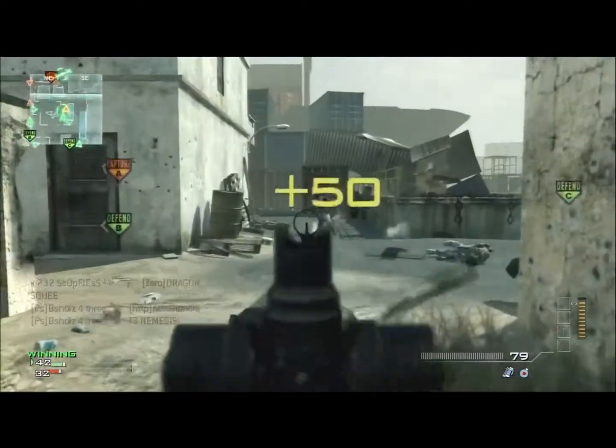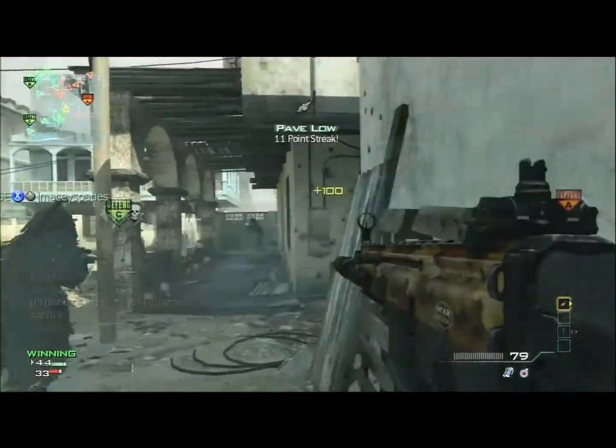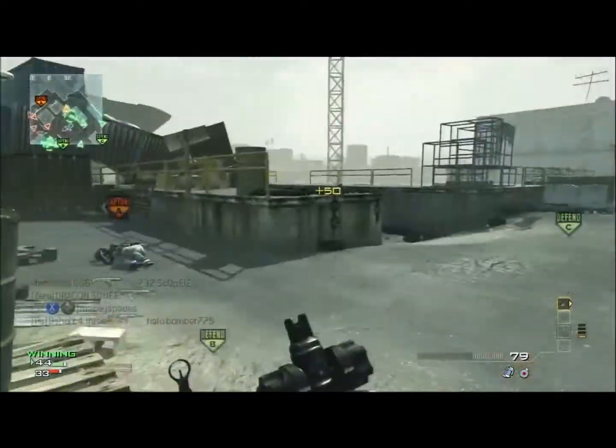I like to go near their spawn, but I don't like to go in their spawn, because the Overwatch will kill them while they're coming out of their spawn, so it's beautiful. And I'll get anything that it misses.